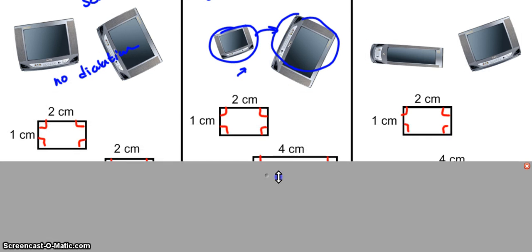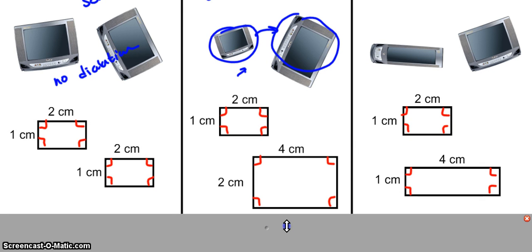Let's look at this pair of figures. Well, for congruent figures, all the sides and angles from one figure to the next are congruent. See, we have 1 centimeter, 1 centimeter, 2 centimeters, 2 centimeters, right? They're all congruent. And even the angles are congruent. We've got a right angle there, a right angle here, a right angle there. Everything is exactly equal and the same from shape to shape. But when it comes to something like similarity, that's not always true.